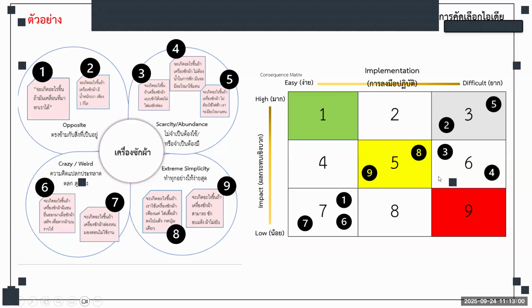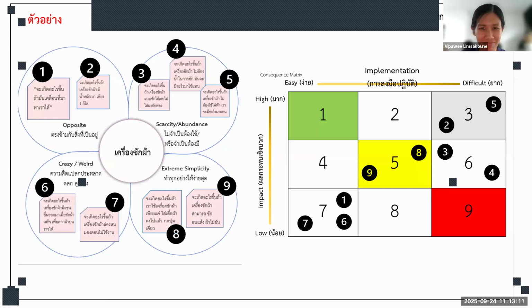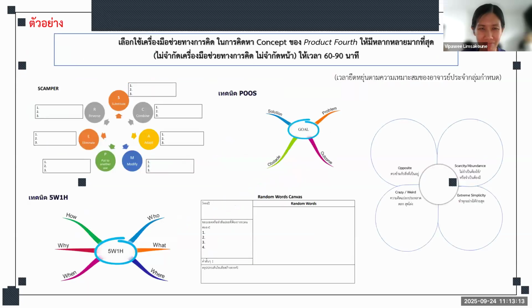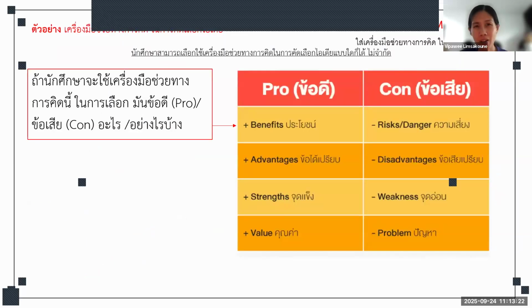Thank you for asking for clarification, because others could understand this point as well. Any other question related to the activity, the thinking tools today? It's important, because for the final assignment, the process is similar, but the theme or the topic is different.